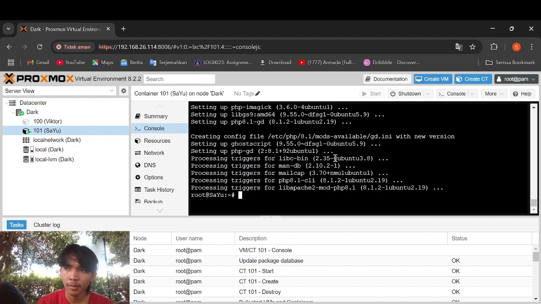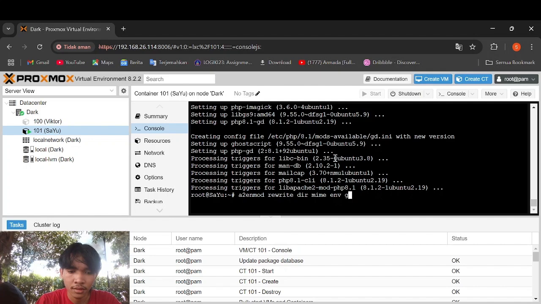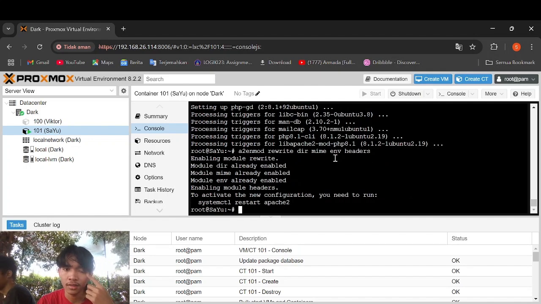Okay, now we enable the required Apache modules and restart the Apache. We enable rewrite, dir, mime, env, and headers.